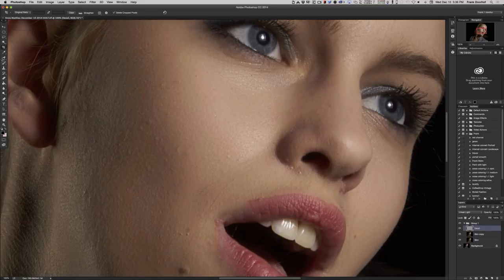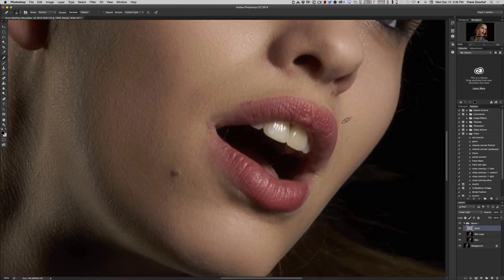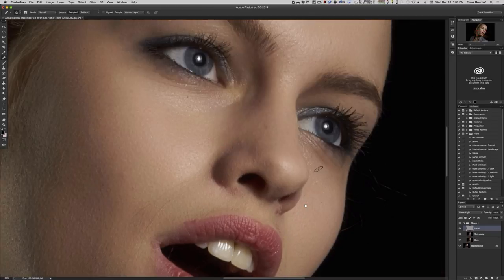Now you go on the detail layer, you take your healing brush, and you just paint over. And this is the fun part, because you now don't have to take care of any colors anymore. You just select somewhere where you like the structure, and you really can go and retouch the skin. Now you can take hours. I won't do that. I will do it very, very fast, just to show you guys the before and after in a moment. There we go. And I still sample sometimes because I'm used to that. I like the detail there a little bit better.